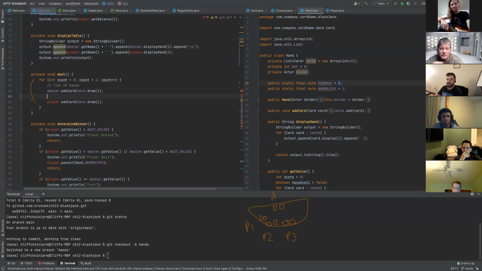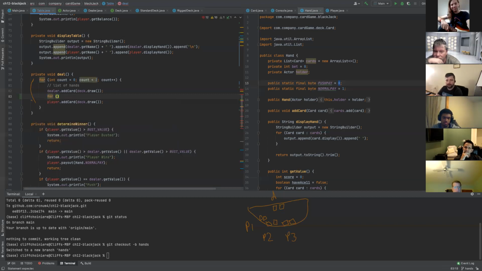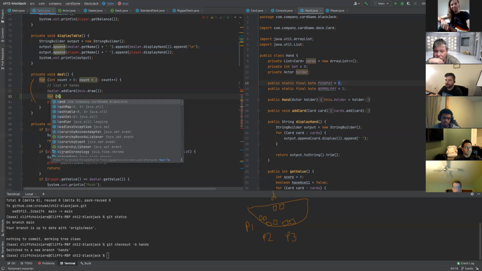What's our loop here? Which one are you using? I think I want to use a while. While, because you want to say while there's a hand player in hands. You can do the same loop we did before, right? Yes. You do want to go through each player, right? Or each hand.